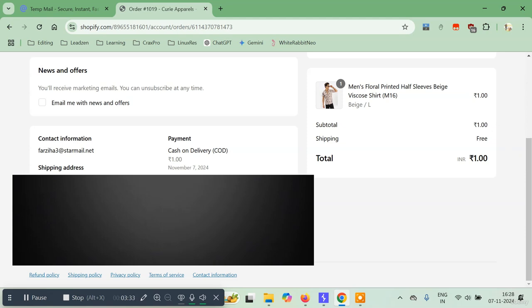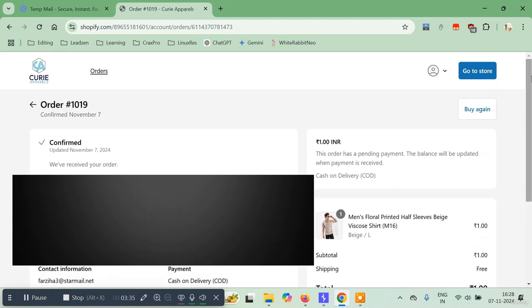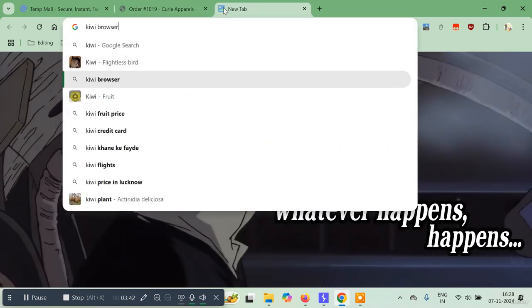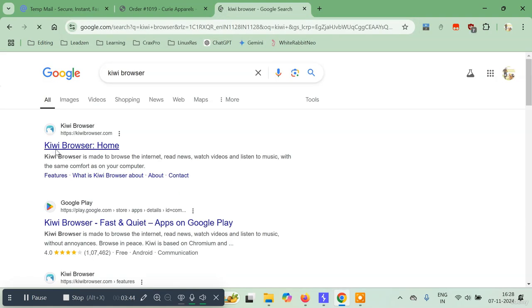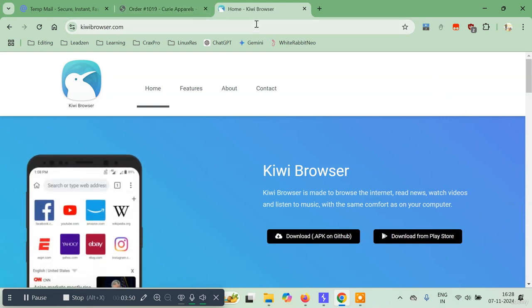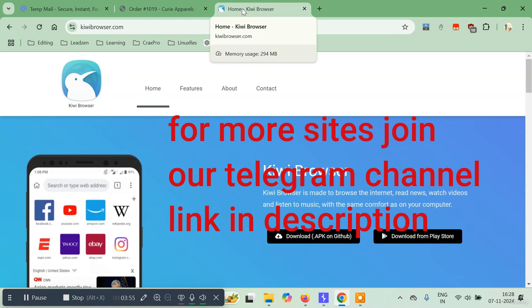So this is how you can do it. You can do the same thing on a phone also. Install a TV browser. Search for the browser on a phone and then go to its settings. Go to its settings and install the TamperDev extension there and do the same process. Remember, you have to tamper the price in order placement.